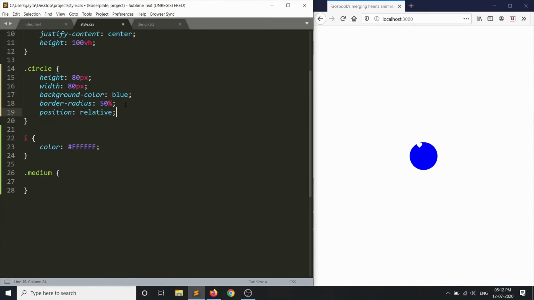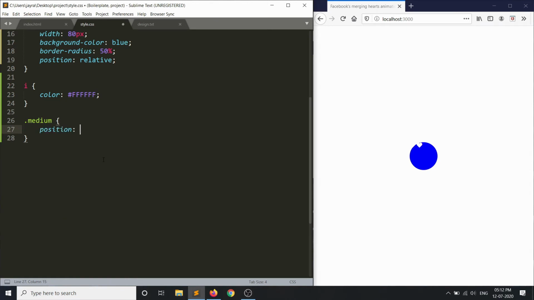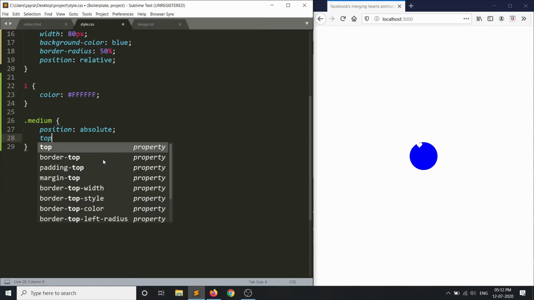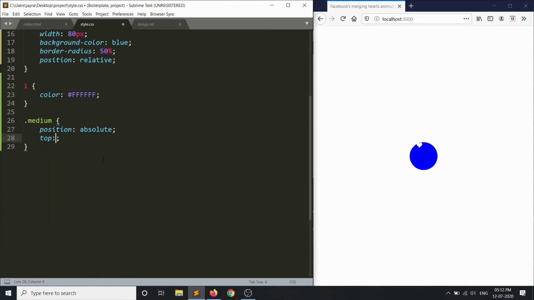So position relative, and then medium gets position absolute. Let's give top of 50% and left also 50%. So that will move our heart a little bit to the center. Now if you want to center this one precisely, then you would use transform translate -50%, but we don't want to center this, so we won't be using it.